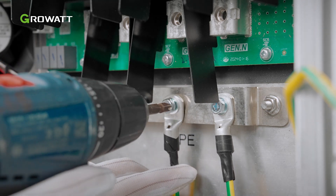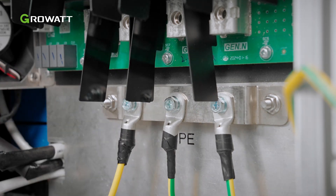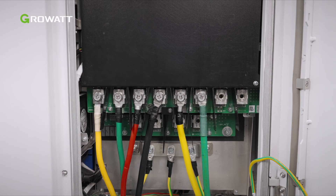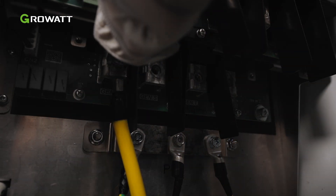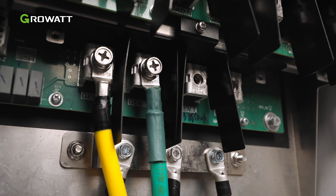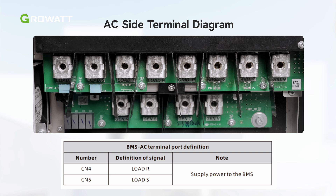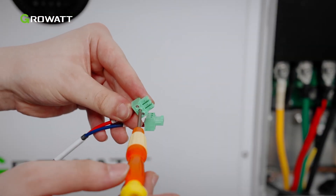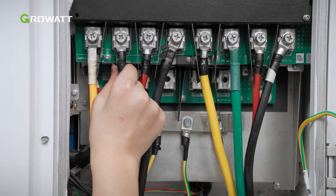Then connect the AC cables of the load port. Please note the number of grounding cables to be connected should not be less than the number of AC port sets connected to the system. Connect the AC cable to the load port, then connect the AC cable to the grid port. The gen port supports connecting to a generator, AC-coupled PV inverter, or smart load. If the gen port is to be connected, make sure the relevant grounding cable is connected first. The BMS AC terminal provides AC power to your battery system. Connect the cable as required, checking the position of the BMS AC terminal before wiring. Assemble the BMS AC terminal and cable as shown, then connect the BMS AC cable to the terminal. We recommend performing this step before connecting the other AC cables in case of a tight AC terminal entrance.